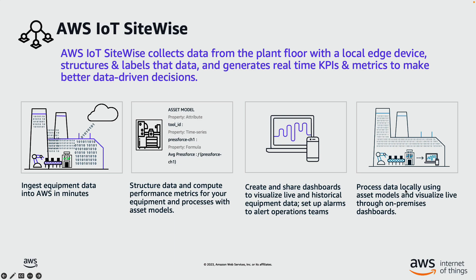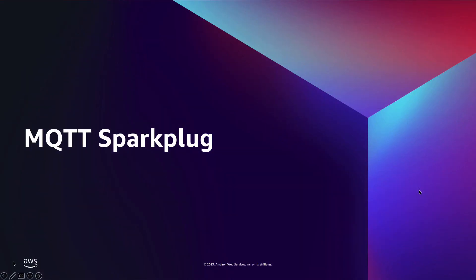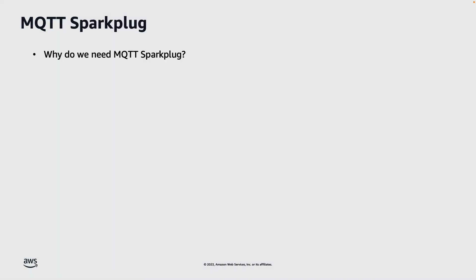Next, let's talk about MQTT Sparkplug. Let's start with a question: why do we need MQTT Sparkplug? To answer that, we need to revisit the MQTT standard. The MQTT standard doesn't really talk about how a namespace and payload should be implemented, and these details are left out intentionally to offer flexibility across different industries. While flexibility is generally considered good, the lack of a standard way of creating topics and payloads makes it really difficult to achieve interoperability across different products.